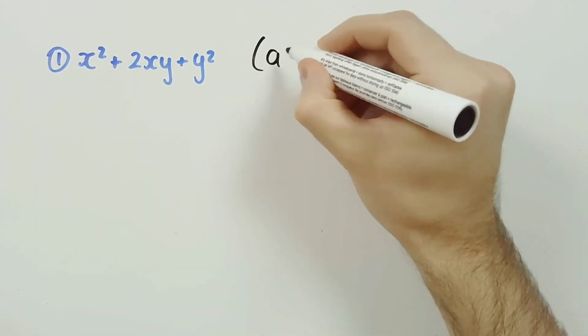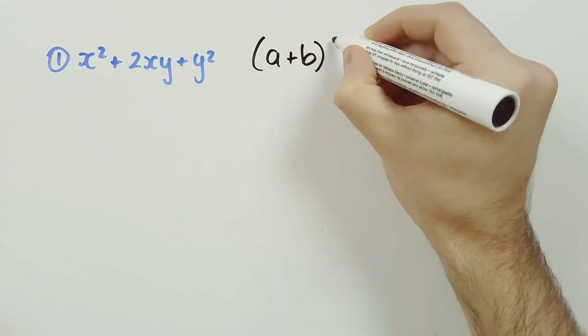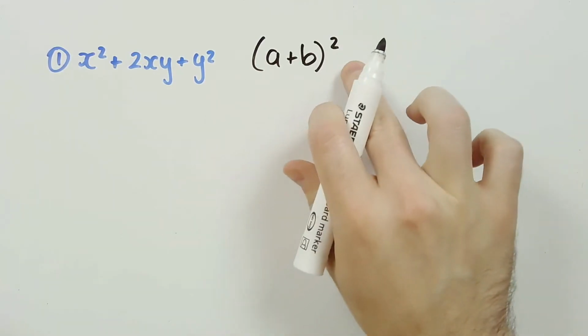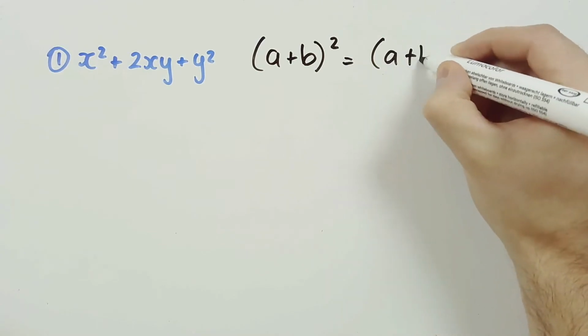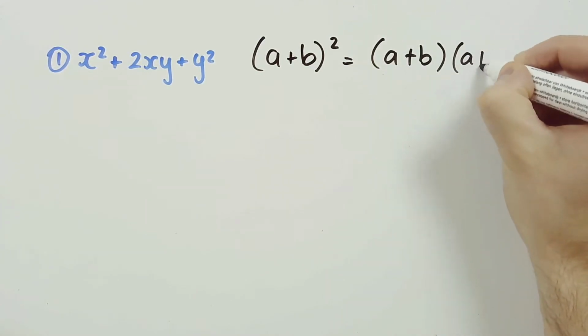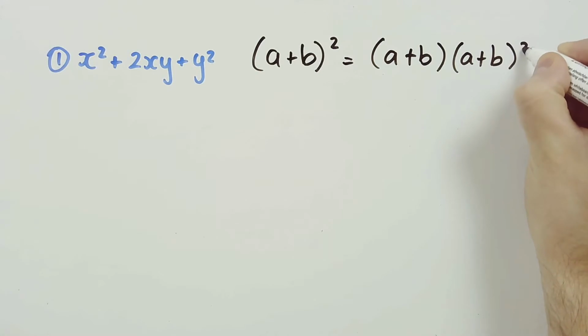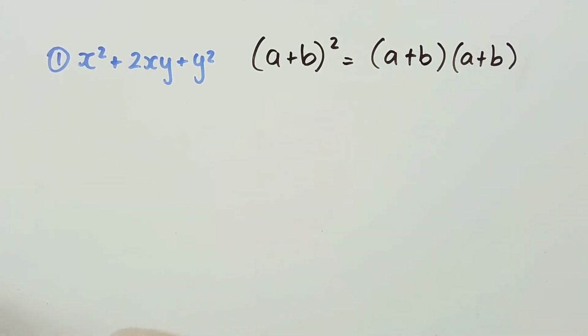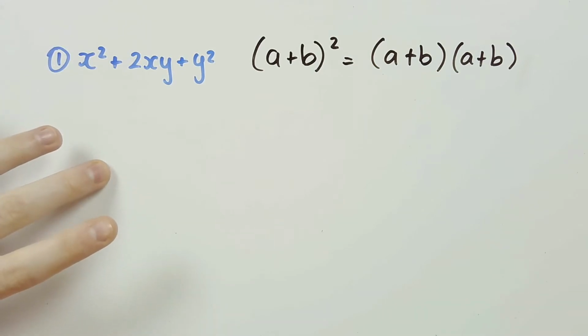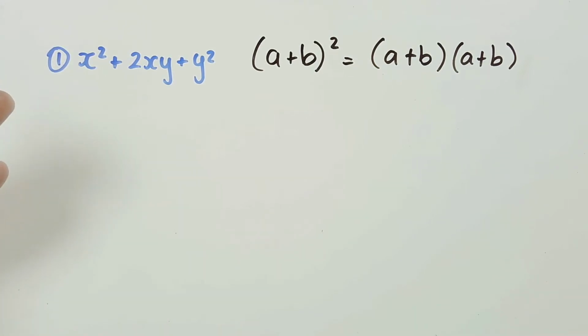Essentially it's when you have some value to the power of 2, which you can of course expand as a plus b multiplied by a plus b. So this is what we mean by a perfect square, and there's just a few different ways to treat algebraic equations when factorizing, when you may result in a perfect square. So that's what we're going to have a look at today.